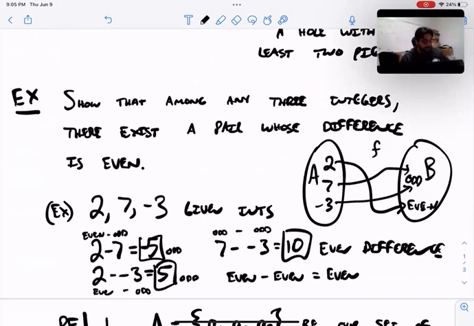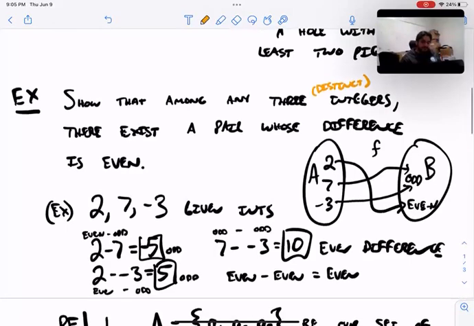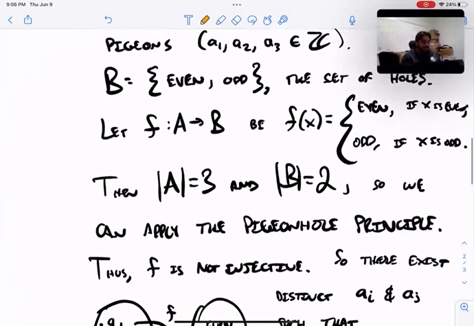Now, this is a pigeonhole argument. It's worth noting that there's a subtlety here that should be addressed. The problem statement could say three distinct integers, that you're really having three different integers in the set A, because if you had three integers with duplication, then A might not have size 3, right? If you repeat an integer, then you're not going to have size exactly 3. Sets can't have duplicate elements, you can't have an element occur multiple times in the same set.